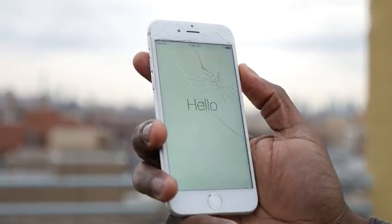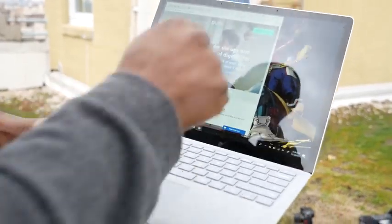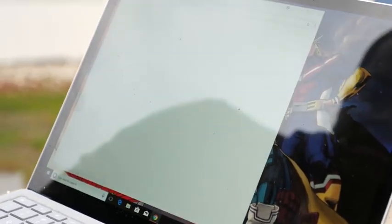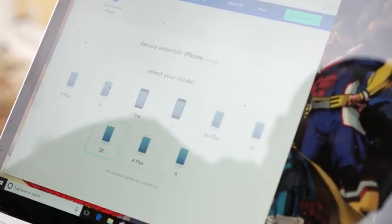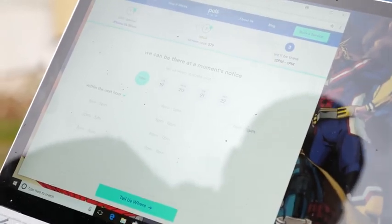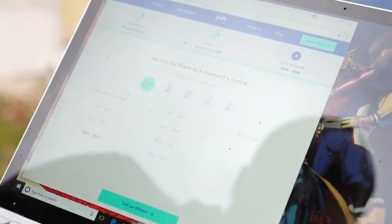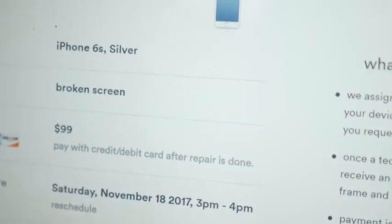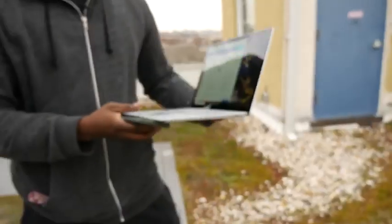Now let's go ahead and book it at Pulse.com. As we showed earlier, set this aside — cracked iPhone. Go to Pulse.com, book a service, phone repair. Then we pick an iPhone — we've got the iPhone 6, white, cracked screen. 3 p.m., set that time, next hour, tell us where. We've got our repair set up for November 18th, 3 p.m. It's 99 bucks. Gotta wait for him to show up, see if he gets here on time, and see if we get our stuff fixed properly.